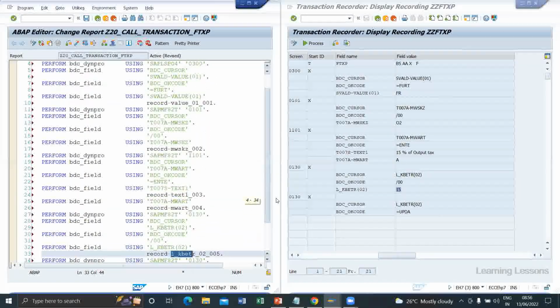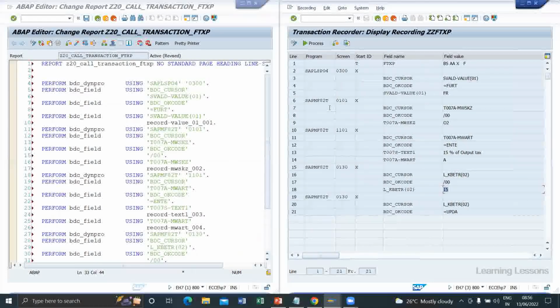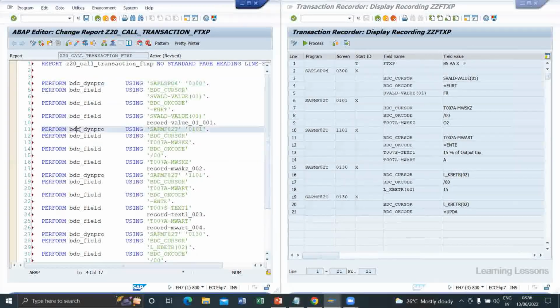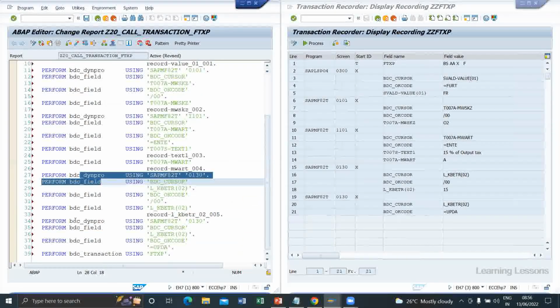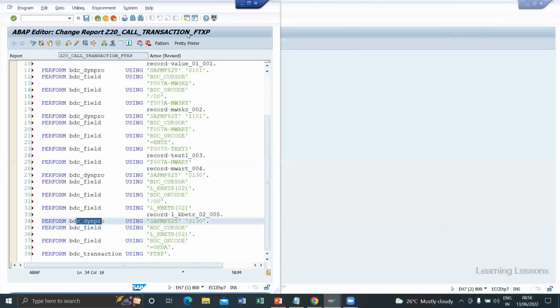Remaining are fixed positions and all screens, field names. Wherever there is a screen name, 5 times. 1, 2, 3, 4, 5. You can see Dynpro 1, 2, 3, 4, 5 times. Okay, so the same thing is generated as subroutines. Now what we need to do, we need to push every record into the internal table, which is the reference of IT_BDCDATA.